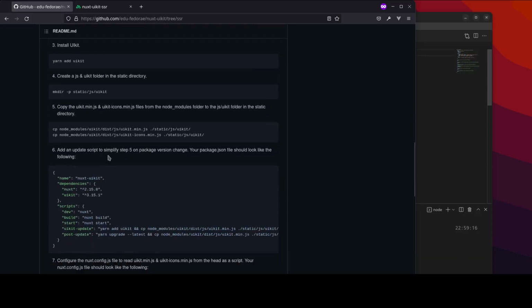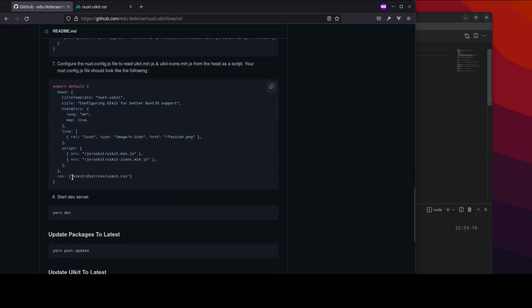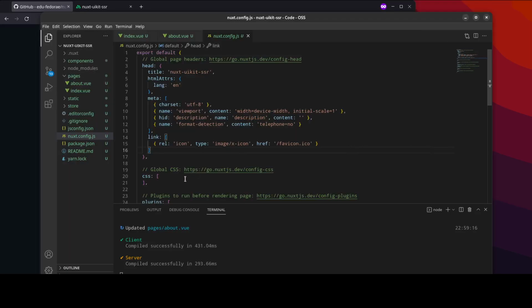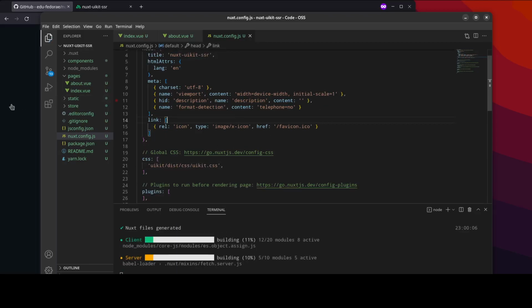So to configure the CSS is pretty much just to come down here and just copy what we have here because I am lazy and I want to just copy it. So we're gonna add it here. It's coming from UIkit. This is in the node modules, from this to CSS and uikit.css. That's where that is coming from. And now if we save this, you will see the difference.